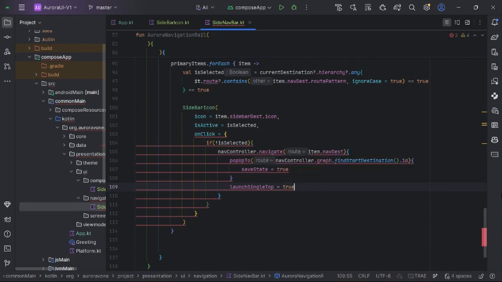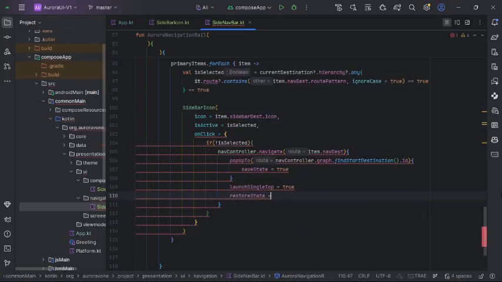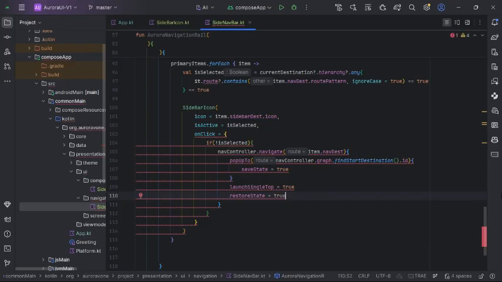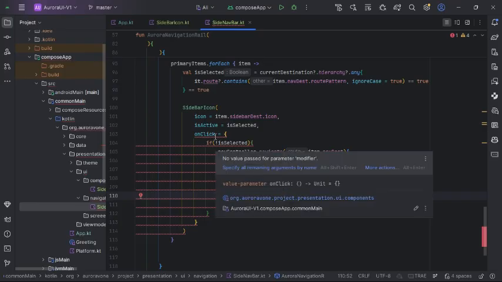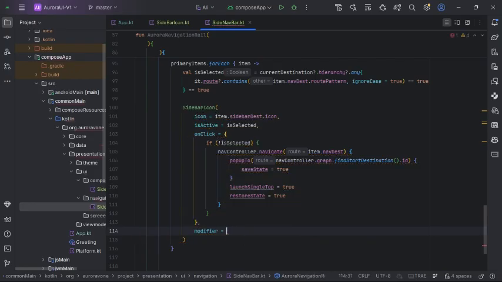After that, we shall have to restore our state, and that will also be assigned true. And also implement the remaining parameter, the modifier. For now, we can just pass in the modifier as a placeholder.